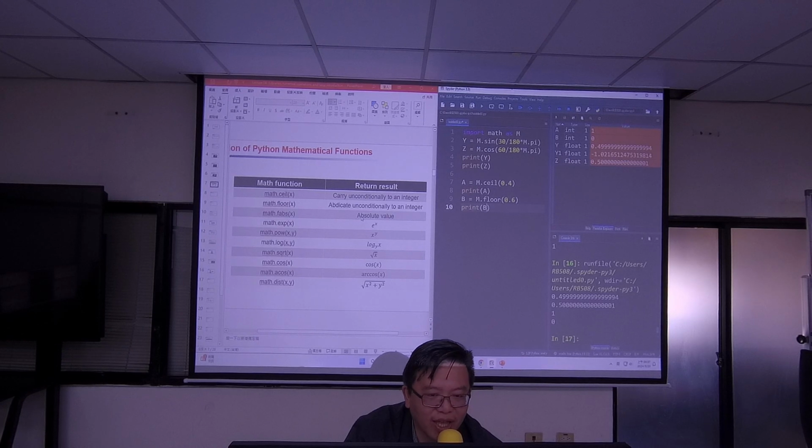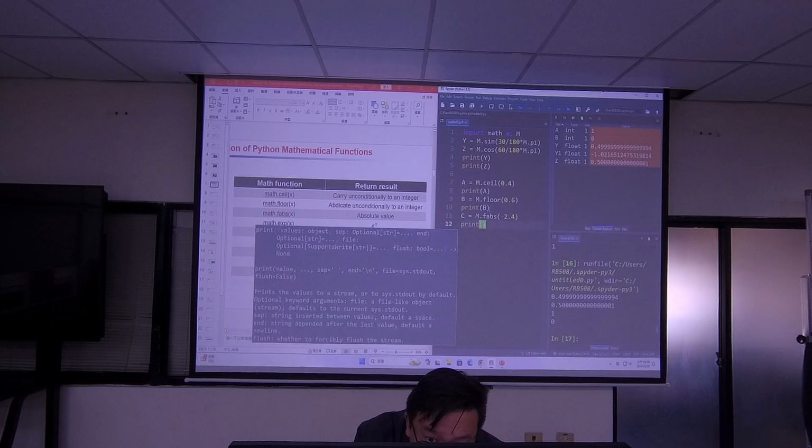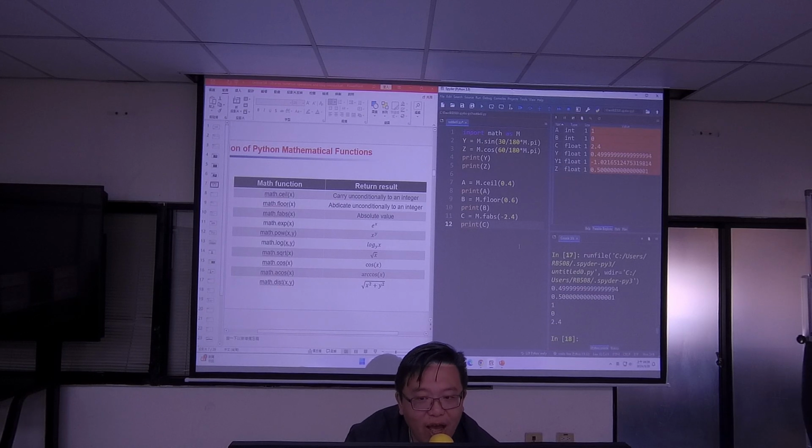You are trying to get the absolute value, 绝对值, okay? So if I say C equals M dot F absolute negative 2.4, print C. If I do that, I get 2.4, the absolute value, okay?